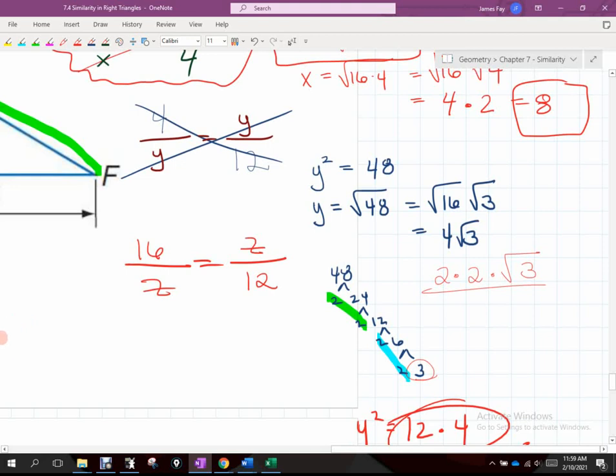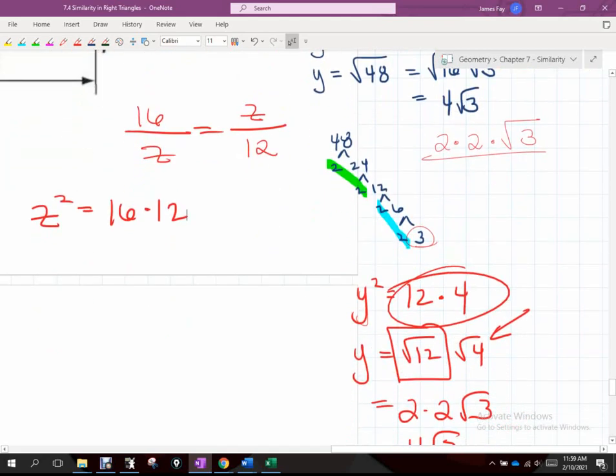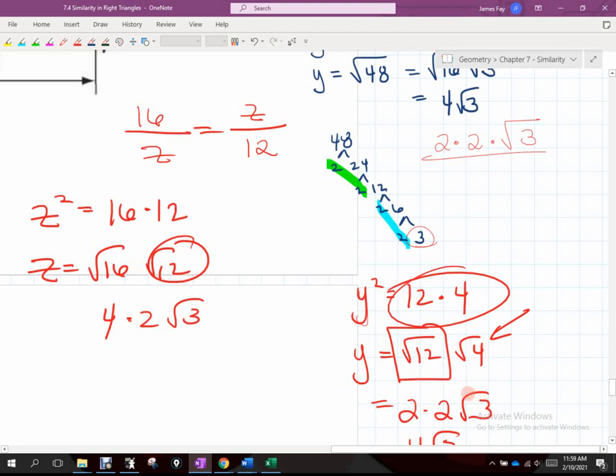Anybody know, off the top of their head, real quick, what 16 times 12 is? Say again? If you type it in, so that's my argument on why, again, I don't like doing this multiplication. I know I'm going to radical it. I'm going to square root it. So that's going to undo some of this multiplication. What kind of number is 16, though? Perfect square. So I know that when I square root, I'm going to get something like that, and I know square root of 16 is 4. Did we already do square root of 12?